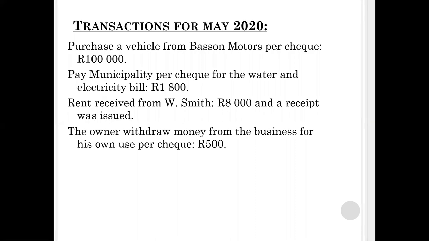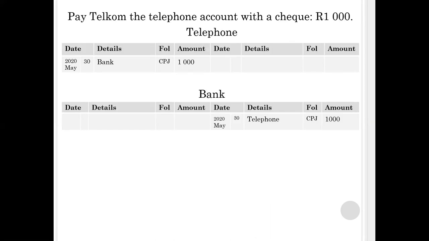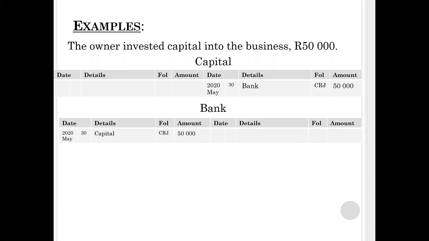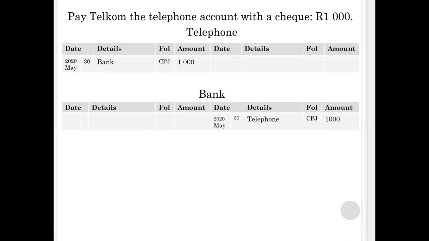Right, before we get into that slideshow, you will notice now, if we look at the previous one, there were entries on the debit side of bank. And if we look now at this one, there are entries on the credit side of bank. So bank is one of those strange accounts that can have entries on both sides, on the debit side and on the credit side. And a little bit later, I'm going to show you how we are going to handle bank from now on.